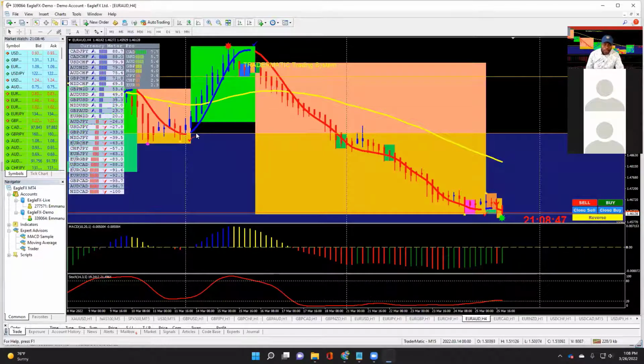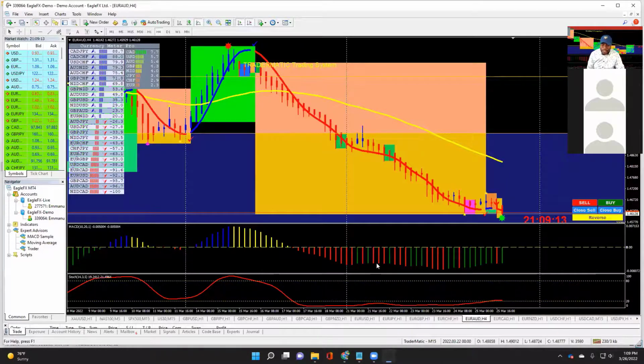Then we also have what is called the Alahor moving average. This moving average is not like the regular moving average that you know. It's not a simple moving average. It's not an exponential moving average, because those ones are lagging. But these ones here, with a special configuration, kind of take care of so many disadvantages that moving averages have.